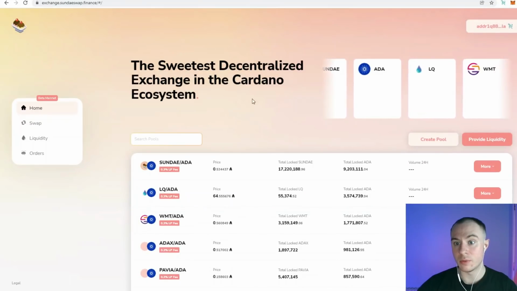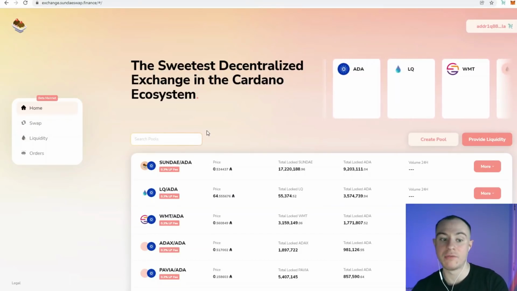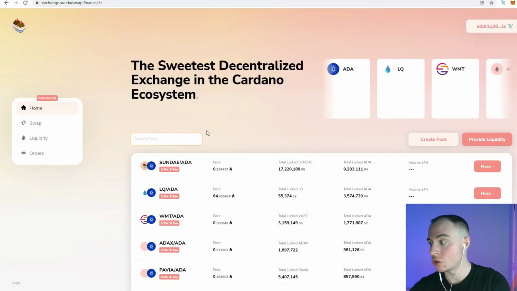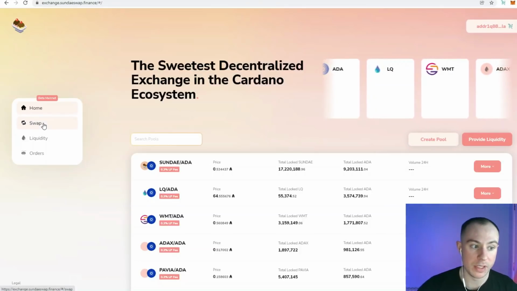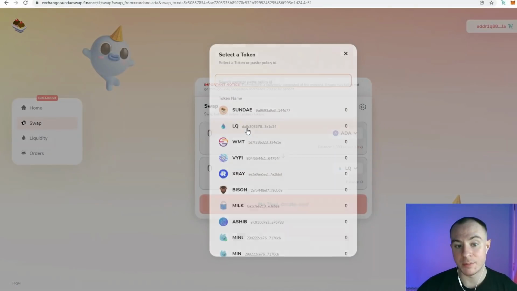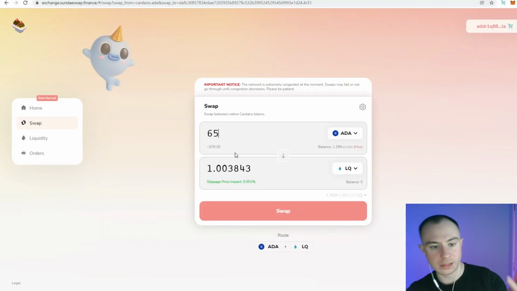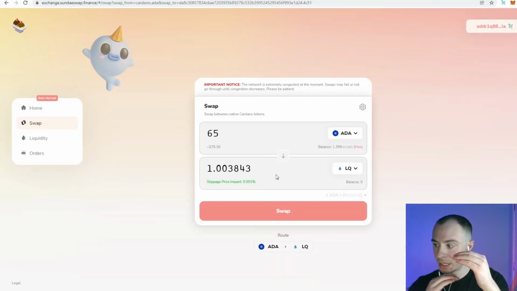You'll also have data attached with this, but I will do a fully in-depth guide on everything when I'm doing a live practical example. I'm just talking you through everything in this one. So you go over to swap, you select your token, we'll use liquid as an example, and then once you've entered the amount you want to buy, so we'll say 65 ADA, which is equivalent to around about 1 liquid. The reason we're doing this is because if you're going to provide liquidity, it needs to be an equal pair in terms of a monetary value. So if you have $100 worth of ADA, you need $100 worth of liquid. And this is when impermanent loss and other things come into play.